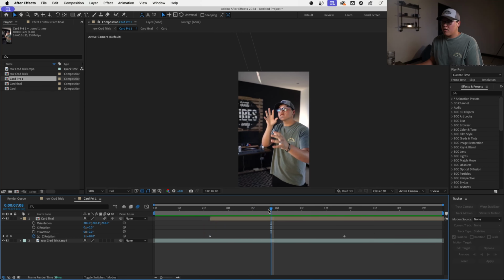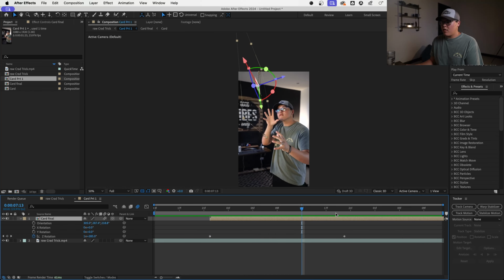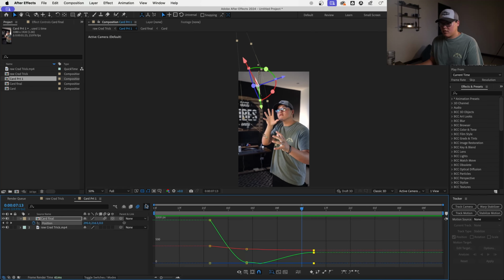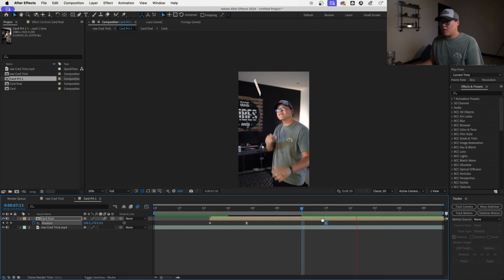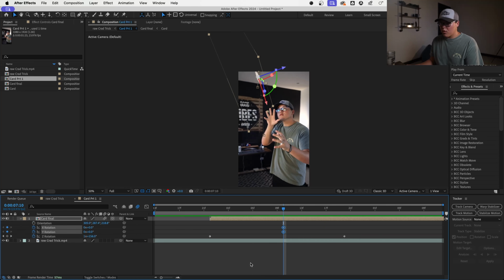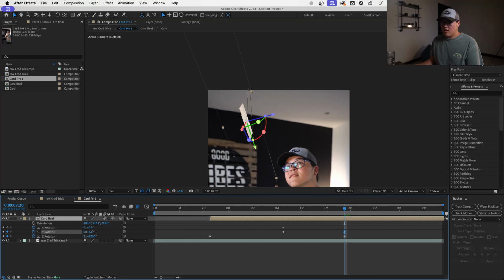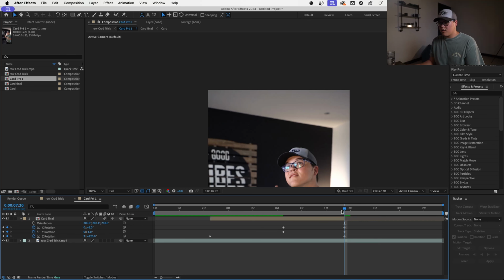So I throw it up in the air. It falls. I'm going to smoothen this out just a little bit more. Okay, so I throw it, and when it falls, I want it to rotate a bit more to the point where it disappears out of thin air. So let's animate the other positions to where it's thin. I think right there is a good spot. And then I'm going to delete it so that it's gone once it twists.